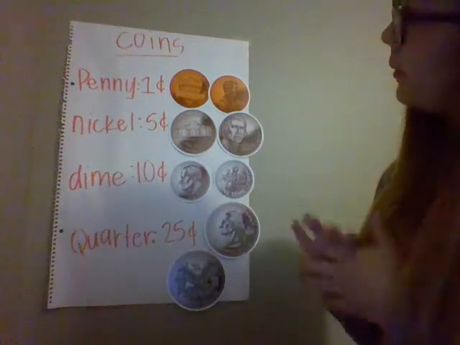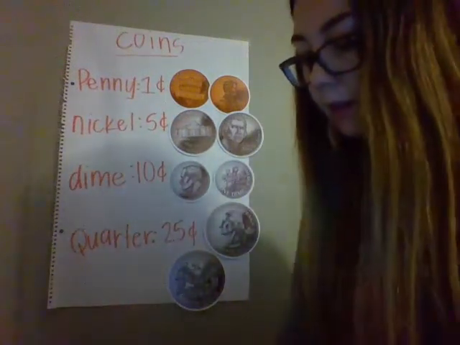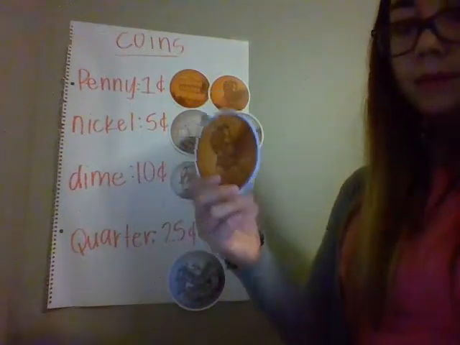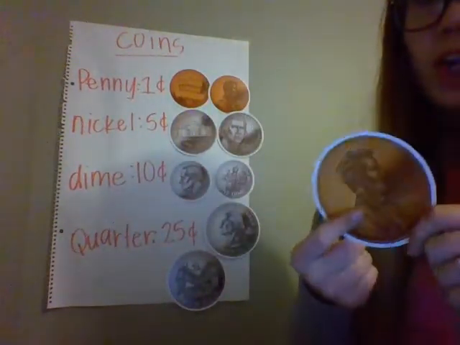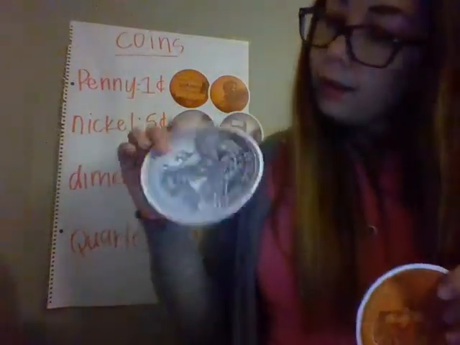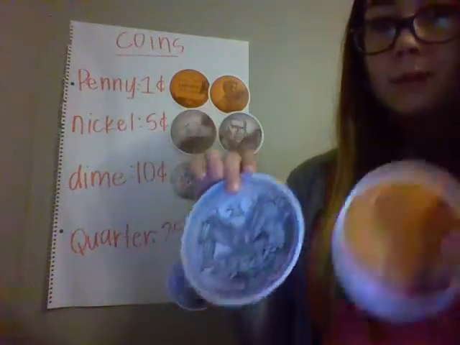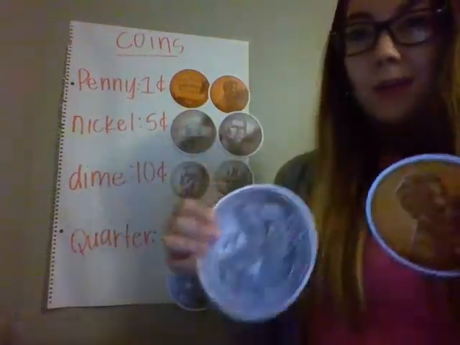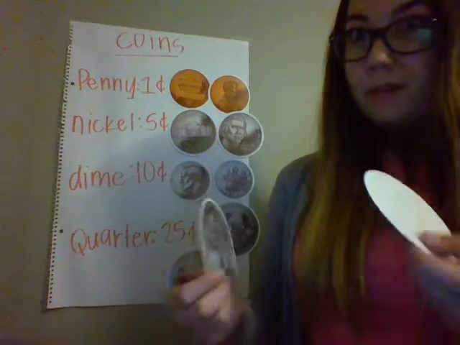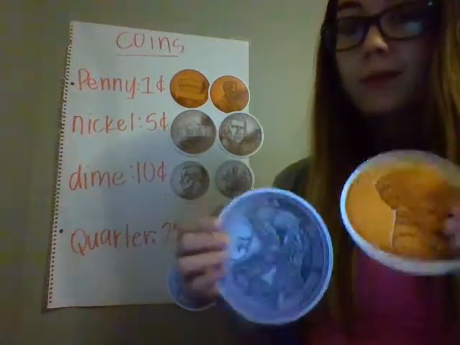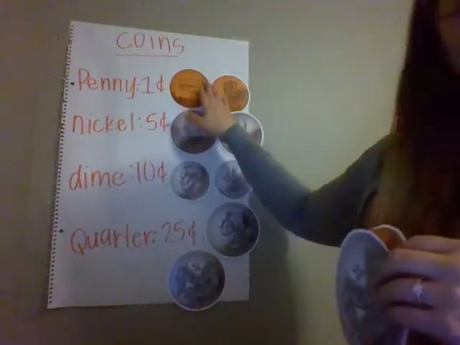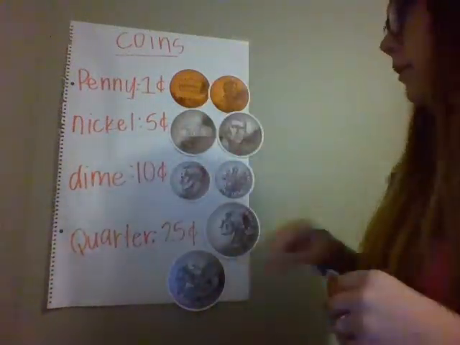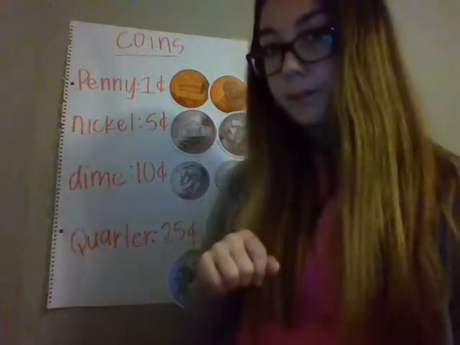So, let's take a second. I'm looking at all of my coins, and I noticed that my penny does not look like any of my other coins. It's a different color. A penny is copper colored, while a quarter or a dime or a nickel is silver. So sometimes money might be different colors. In America, we don't have like blue and red and green coins. We have copper and we have silver. Our penny is our only copper one. Nickels, dimes, and quarters are all silver.